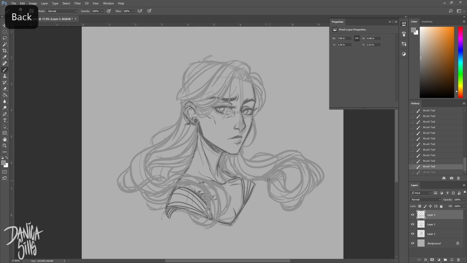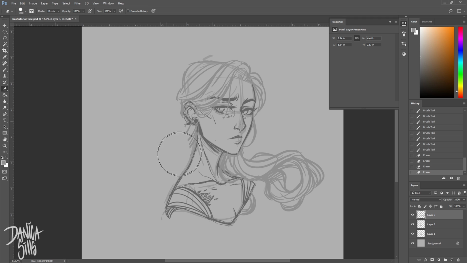And once I have that figured out, it's really just easy to know how to build up the next curve of that strand of hair. And it's just a really good thing to practice, because once you have it down, it flows very naturally, and then it's a lot easier to be able to sit down and just draw hair that looks very dynamic and like it's flowing, but it's actually very easy and understandable to create hair like that.